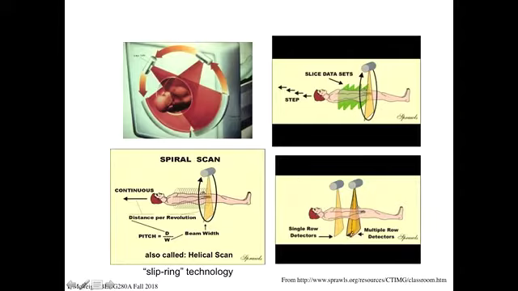And then multi-detector, or MDCT, came in, where you now have these multiple slices simultaneously acquired. You can still do the continuous motion of the patient through the scanner with multi-detector CT. You just get to move the patient a lot faster, right? So now, like on a Siemens scanner, I think the patient is moving through at about 70 centimeters a second or something. It's pretty fast. And so the whole thing just boop, happens really quickly.